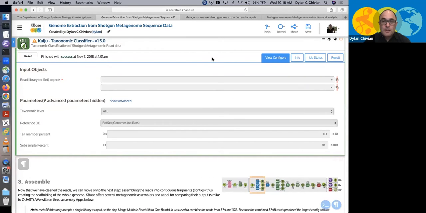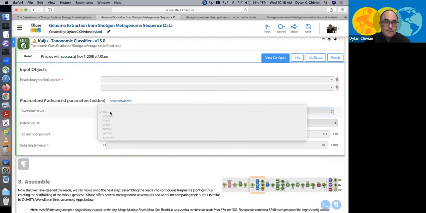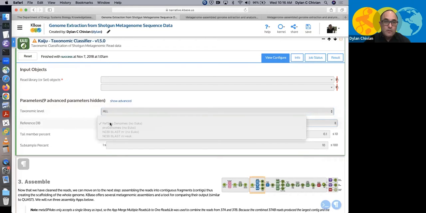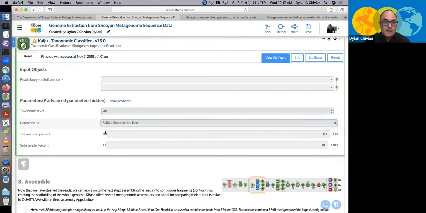And we're going to put in the read libraries, and then we're going to select whether or not we want all taxonomic levels, and then we can pick the reference database, and then there's something we can do with whether or not we want to represent the very long tail.